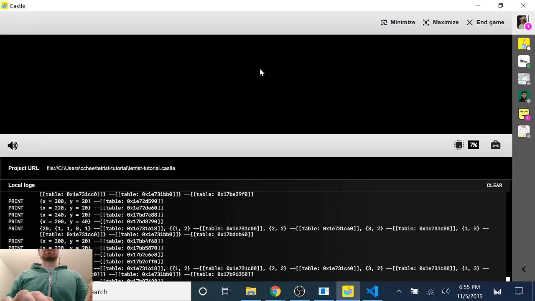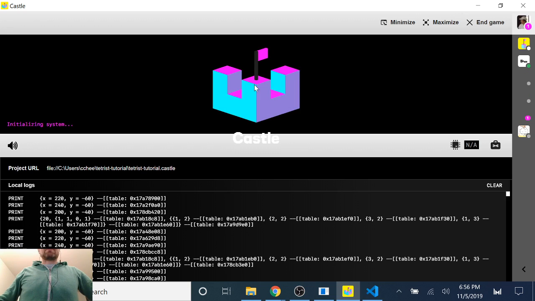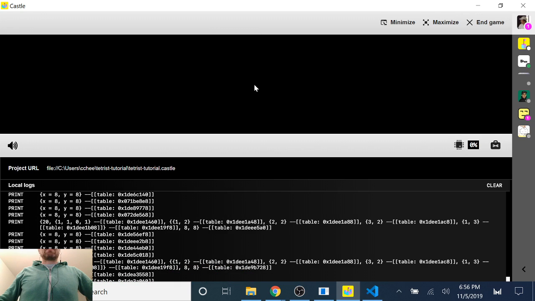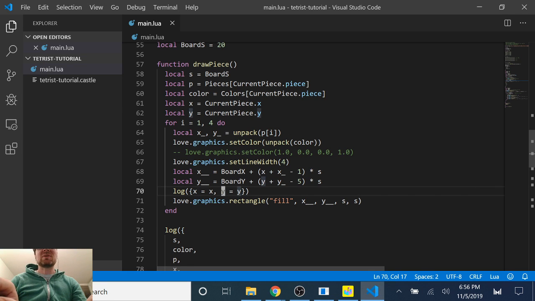Hopefully this will show up in the right position where I want it to. All right, it did. One thing that's interesting here is that this piece is flying off the end. So we're not just going to have to check if the piece is somewhere between 1 and 10 on the x coordinate, we're going to have to check that each part of it doesn't go over the edge when a piece is coming down. And so that's going to be interesting.